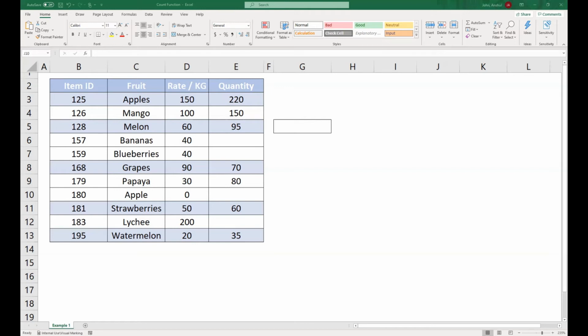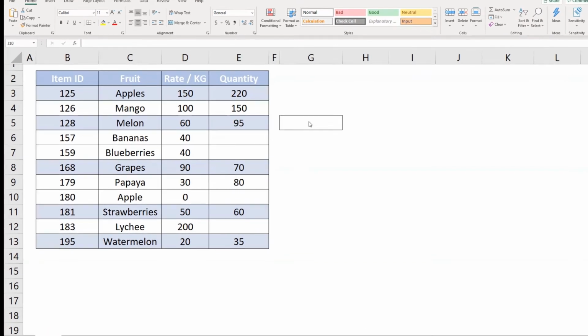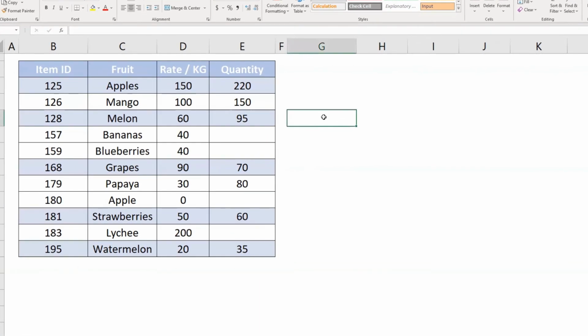So as usual, we have our sample data, and just to test it through, we start with the equal sign, which tells Excel that we are typing in a formula. We do COUNT. Let's do a count of apples. Now remember, we are trying to count the text we have in the range, which is C3 till C13.